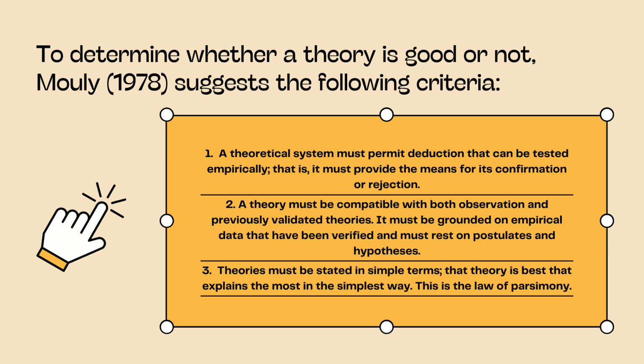And third, theories must be stated in simple terms. The theory is best that explains the most in the simplest way. This is the law of parsimony. Here, your theory should be stated in simple terms because the simpler a theory is, the easier it is to understand and use.